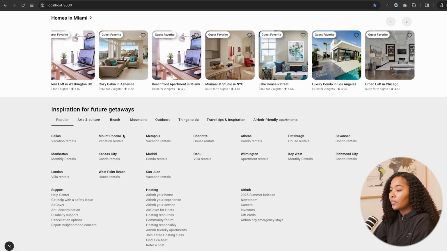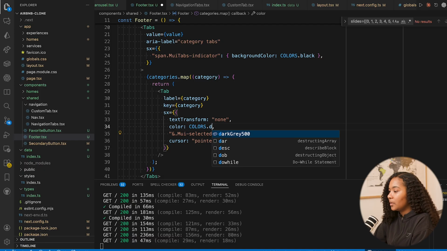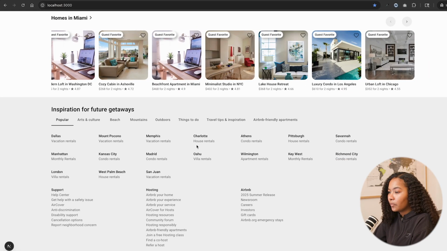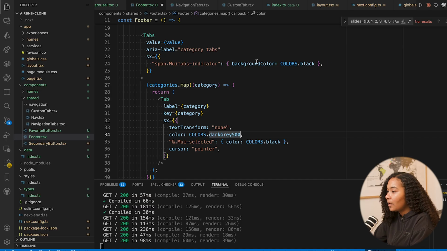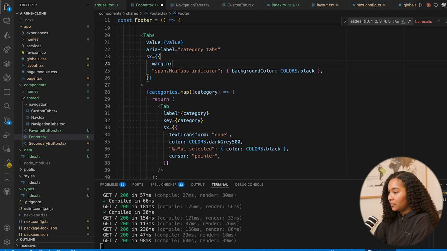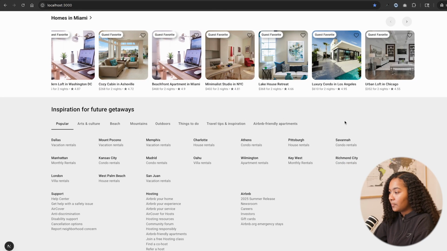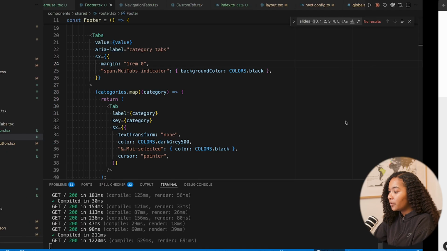All right. Oops, this should be dark gray. Sorry. Reverse that. All right, good. So I think that's pretty set, pretty good. Yeah, I think that's pretty good so far.